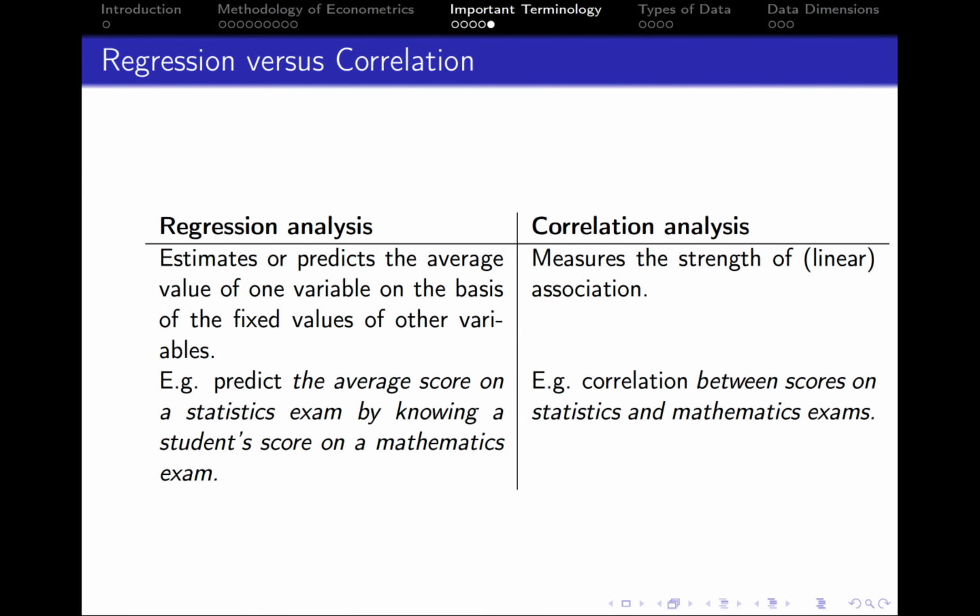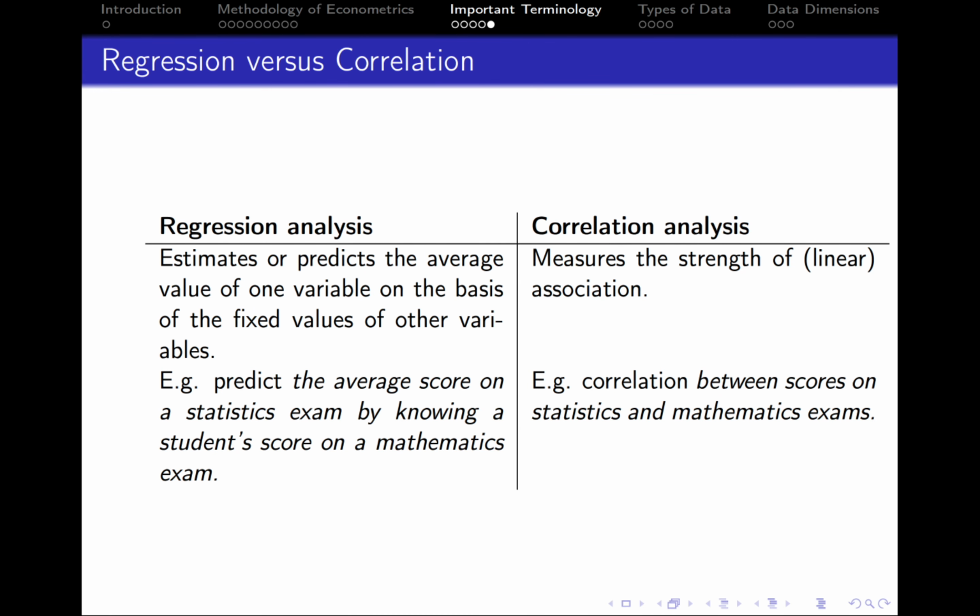And finally, we also need to know the difference between regression analysis and correlation analysis. Correlation analysis is a very simple type of analysis. It just measures the strength of a linear association. We discussed it during the class of statistics. We estimated correlation coefficients, and we even had a table. You should remember that the correlation coefficient always lies from -1 to +1. So the closer it is to 1, the more positively related those two variables are. The more negative the coefficient is, the more negatively dependent they are on each other.